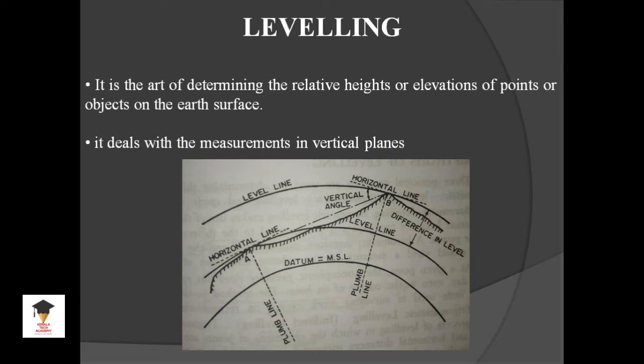The objective of leveling can be classified into two. The first one, to find the elevation of given points with respect to a given or assumed datum, and the second one, to establish points at a given elevation or at different elevations with respect to a given or assumed datum. From this figure, some terms related to leveling are very much clear.